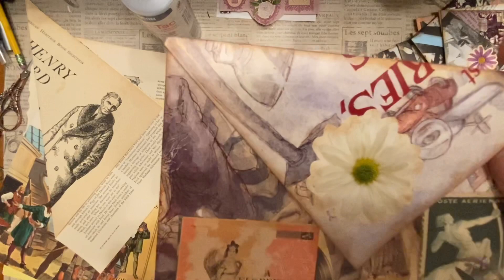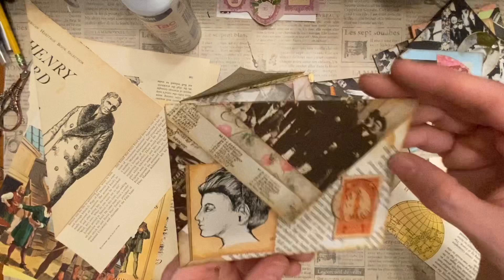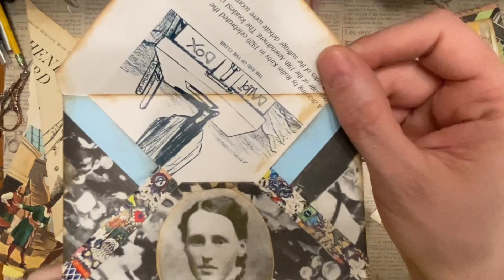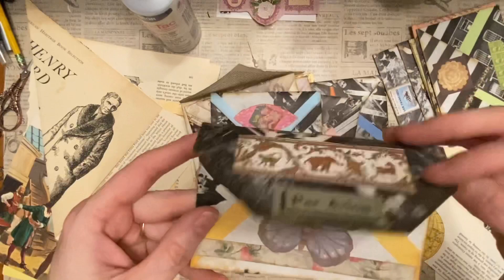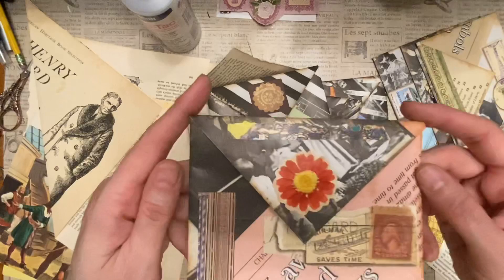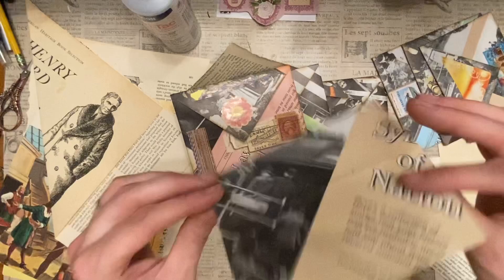Here are some stamp stickers and a little flower — and some images, like a florist poster for Florence Foster Jenkins' recital, so that was a fun one. Another flower, and I added a little piece of paper and some fun paper along this edge, a portrait of a lady, little scraps, and a butterfly. I found this image and put it in — it was like a man walking on the moon, which didn't look vintage, so I had to cover it up. And this neat little flag one. Here's another one with some scraps and a little border scrap at the top.